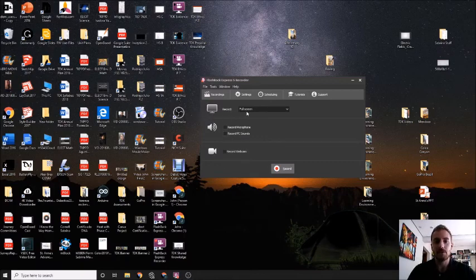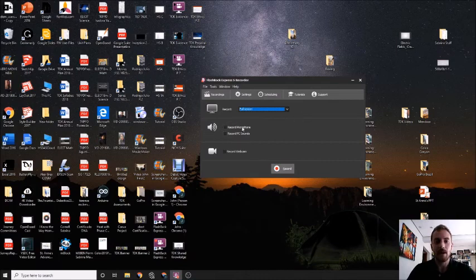So this first option right here is what I want to record. Do I want to record the whole screen, just a part of my screen, or just a window in Chrome, for example? Now I'm recording my entire screen, and I generally do, because it can be easy to forget what region you have selected or what window you have selected, and you can't really tell until after you've finished your recording. So I've chosen full screen.